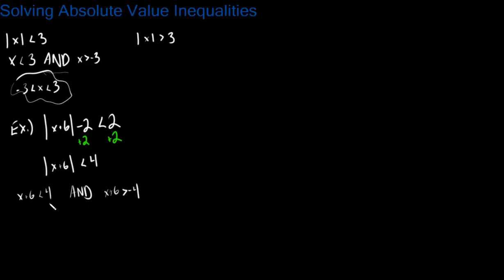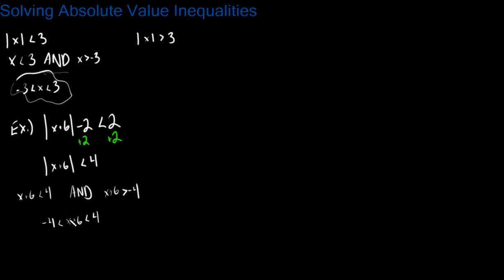And there's actually an easier way of setting this up as kind of one big compound inequality. I can say negative 4 is less than x plus 6, which is less than 4, okay? Notice all the criteria is still met. I still have x plus 6 is greater than negative 4, but less than 4. And now I can solve this inequality. And this may seem daunting, okay? But it's really no different than solving either of these ones individually.